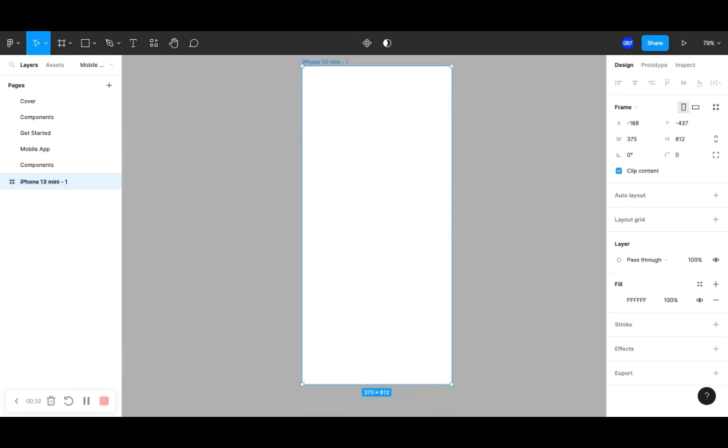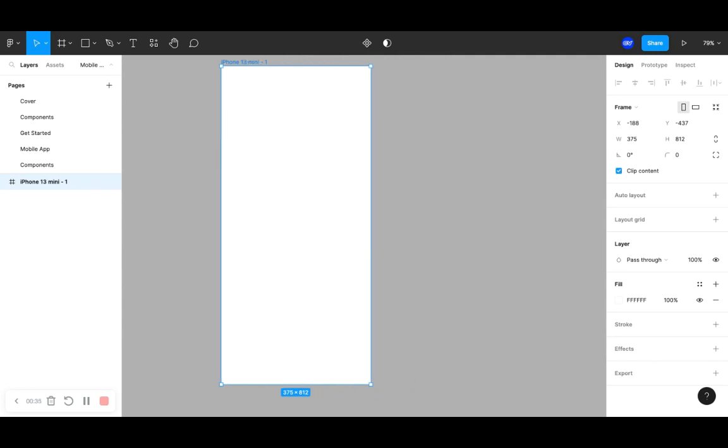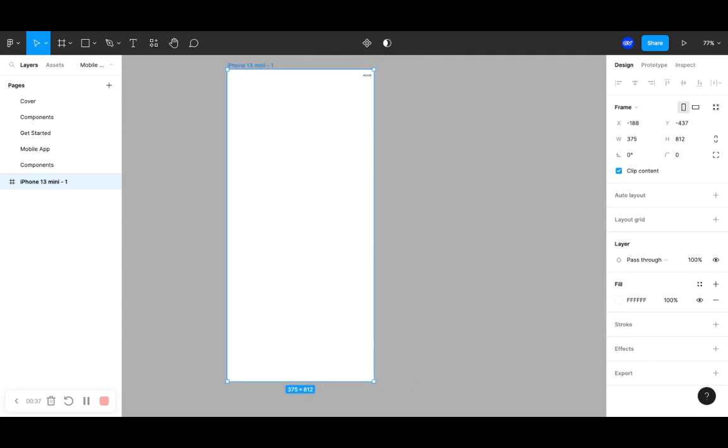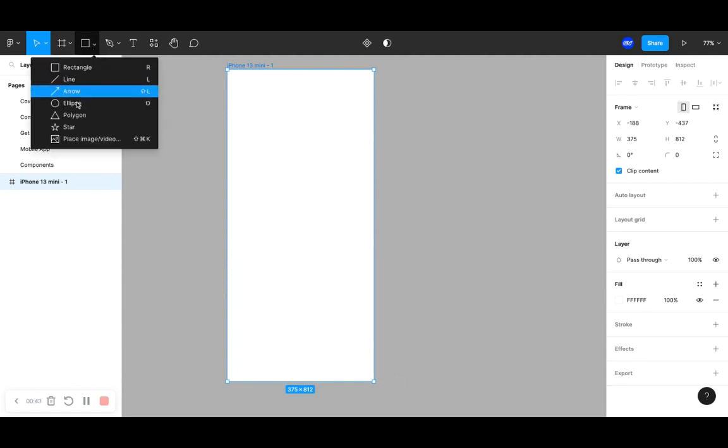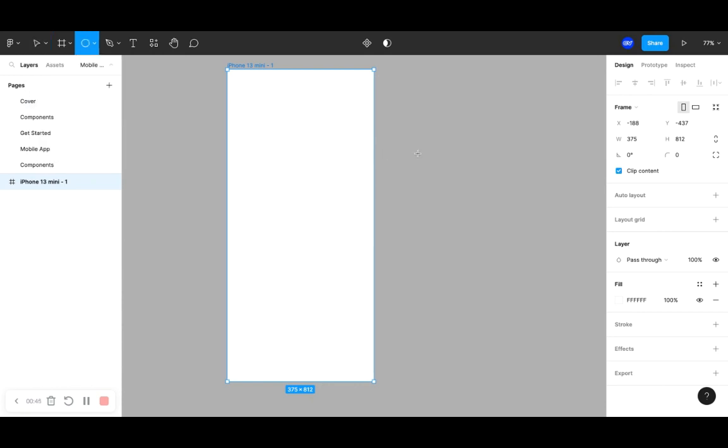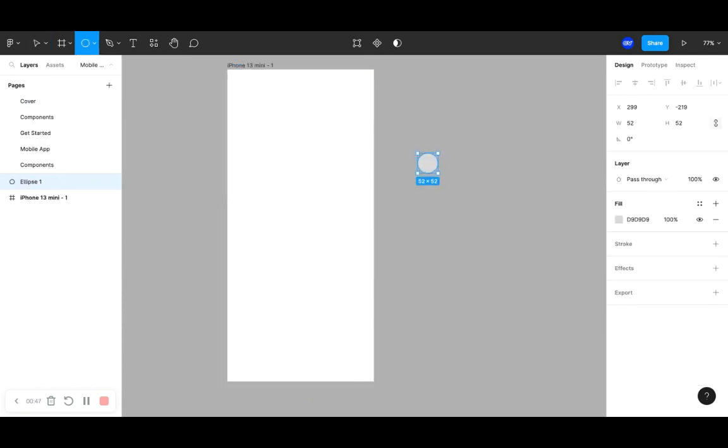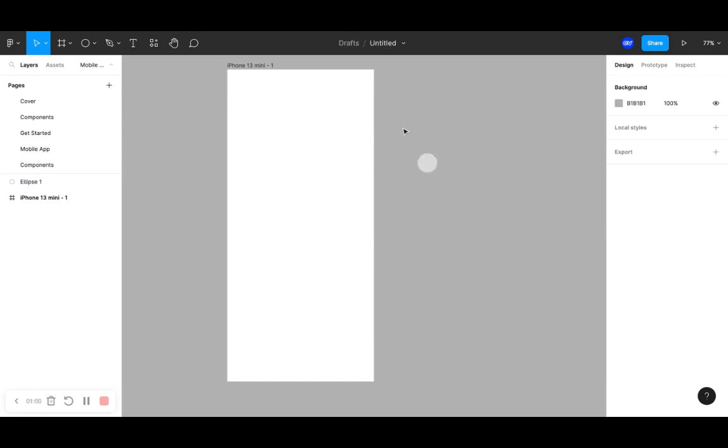Now, the reason we are choosing our screen first is for us to get the measurement of what we're doing. So I want to start by creating an icon. This is just an illustration of an icon. So you could do 60, 60, or we could make it 50, a bit smaller, right?